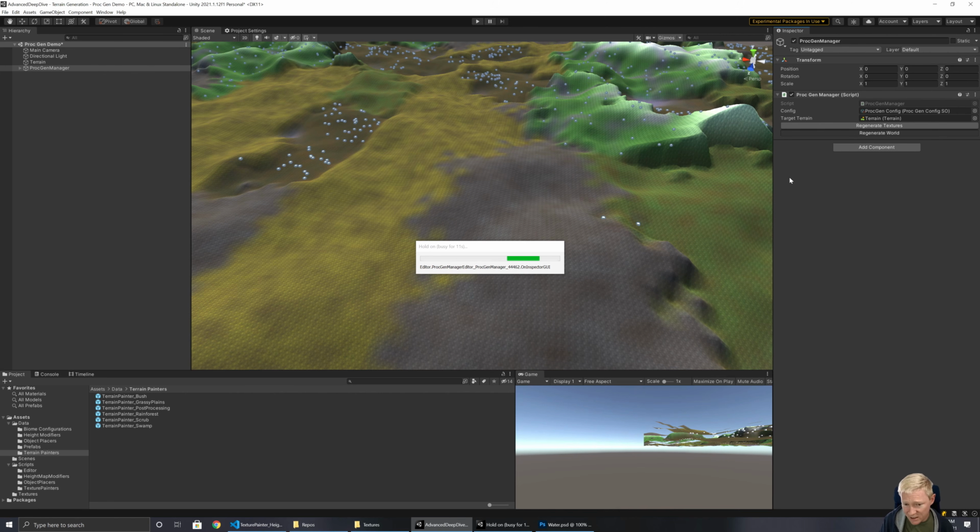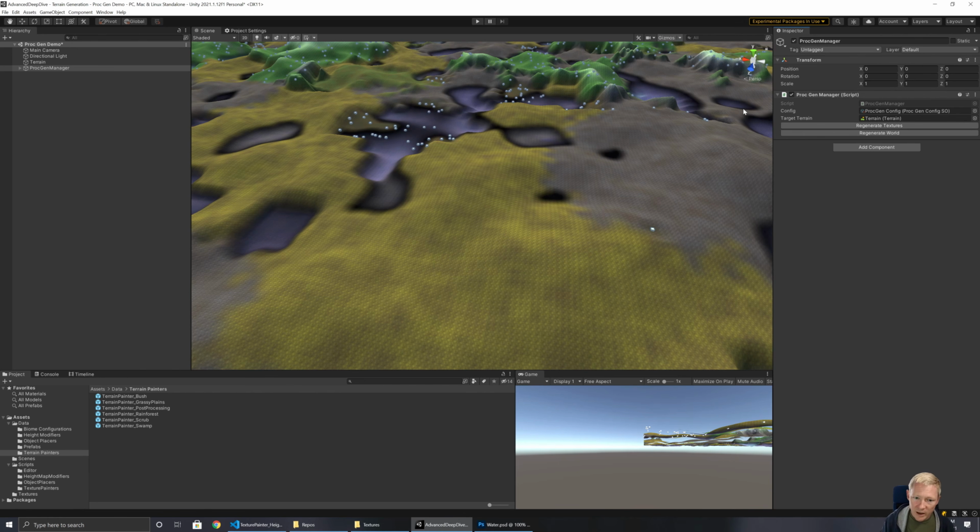And as you can see, it's a lot easier for configuring the textures and everything now. It's a lot less messing around. We're only going between our ProcGen manager, which we need to go to anyway, and the individual thing doing the painting. We're not then having to bounce between our biome config and our painter. Our biome config is controlling the high-level stuff, and our painters are just doing exactly the painting logic.